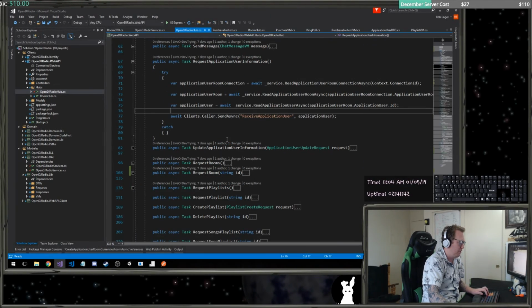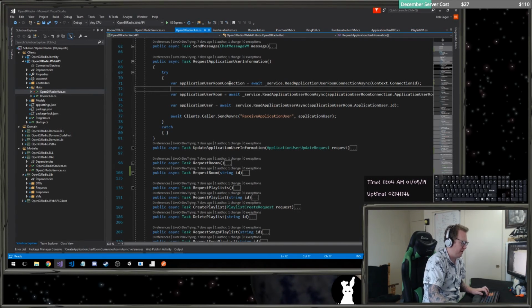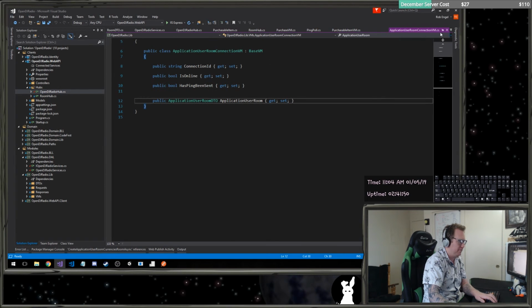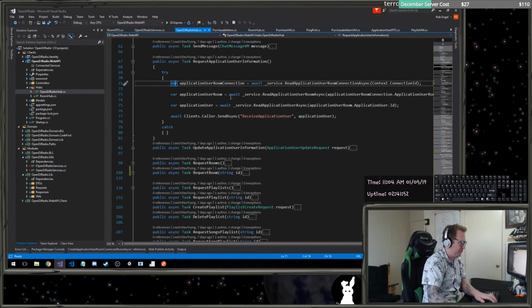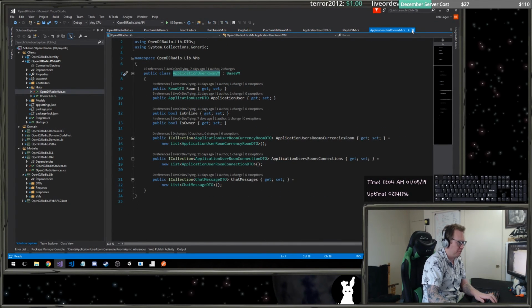This is your application user room connection. And if I look in this one, it should have a room DTO. So that's fine. Project is almost done. That's correct. This is the application user room, which has a room DTO in it.